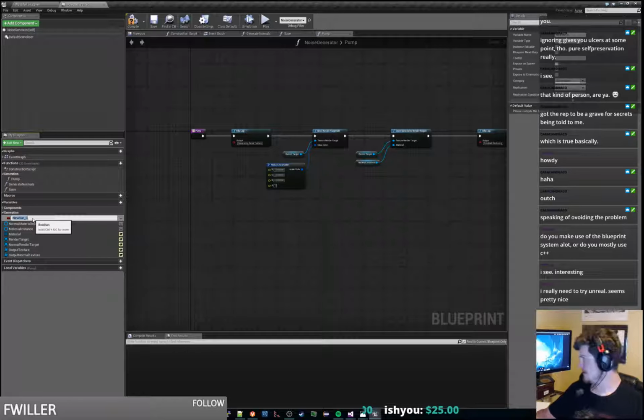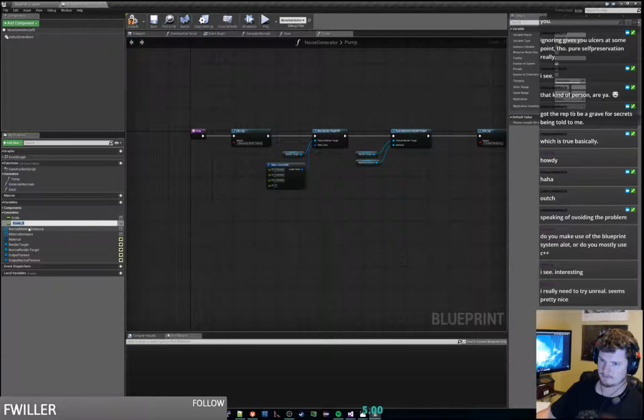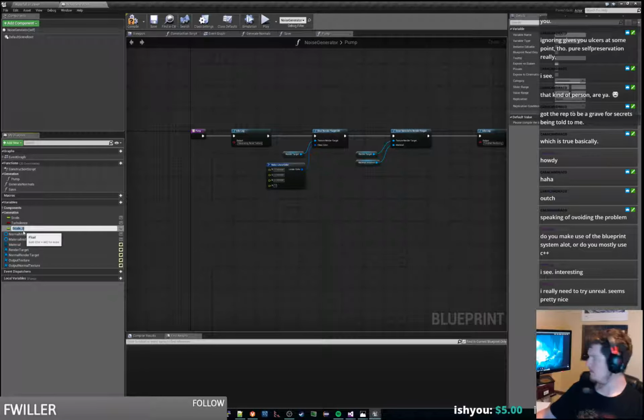Alright, so we're going to need a scale, which is going to be a float. We're going to need a turbulence. This is going to be a Boolean. We're going to need levels.